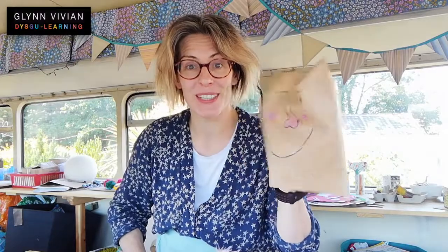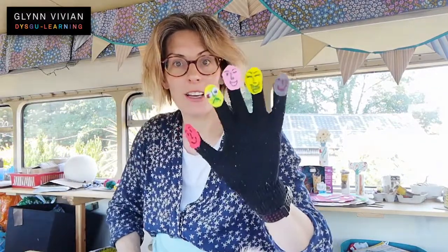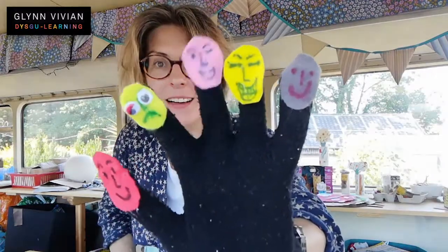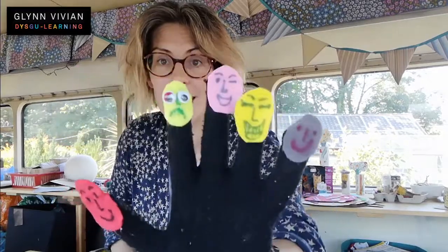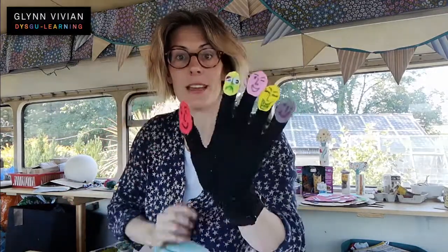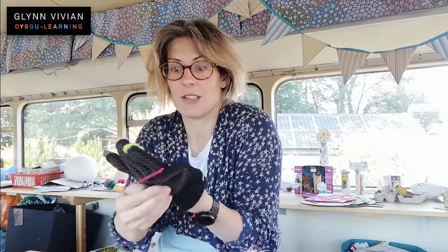Right, well, I hope you've been thinking about puppets. We've been busy here, and here are a couple. We've got the paper bag puppet we made earlier on. But we've also now turned that glove that you saw before into all of these different guys. Hello. This one is not very happy. This one looks pretty happy with himself. This one's winking. This one's laughing about something. This one looks smiley too. So you've got lots of different puppets. You could give them clothes as well if you wanted. And make them have different characters so they can all talk to each other.